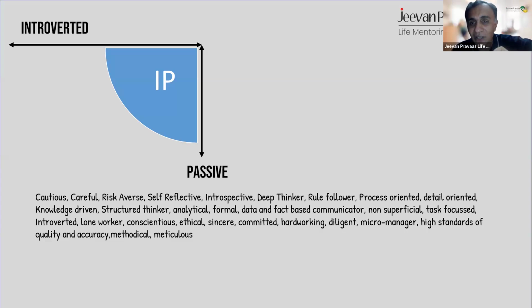We are turning the table on its head, saying that we are only talking about the positive qualities. We are non-superficial, task-focused. Whereas on top, we said result-focused, outcome-focused. These people are process-focused, method-focused. And both qualities are required. Steve Jobs was result-focused. Steve Wozniak was process-focused. That's how Apple got born. Steve Jobs alone could not have made Apple. Steve Wozniak had to join hands with Steve Jobs. Wozniak was the process-focused guy falling in this quadrant, and Steve Jobs was falling in the upper quadrant. Both of them together made Apple work.